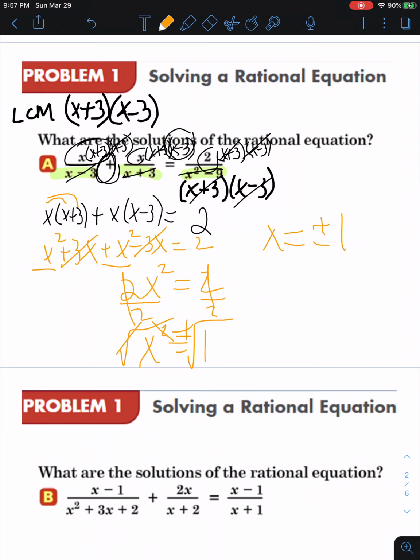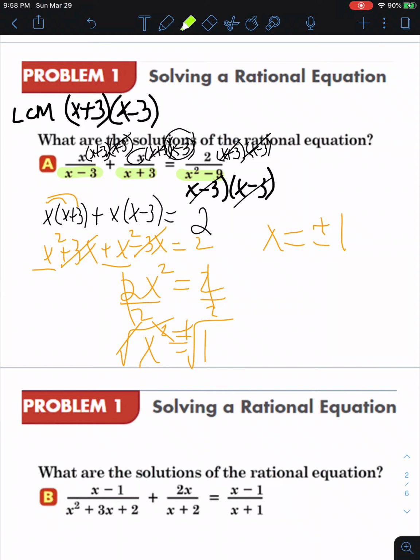Now, what we want to do to check to find out if we've got an extraneous solution, I'm going to cancel out all of those there so I can see down in here, and I'm looking at the denominators, and if I plug a 1 in there, does it go to a 0? And it does not.